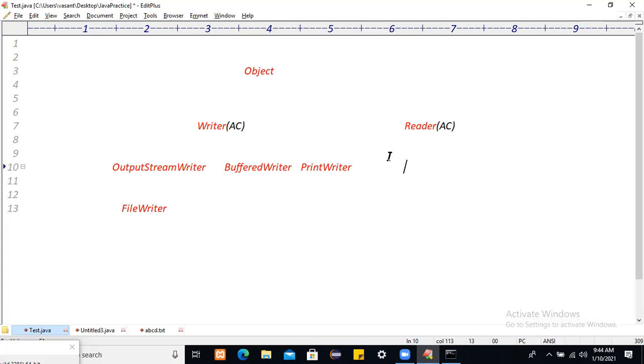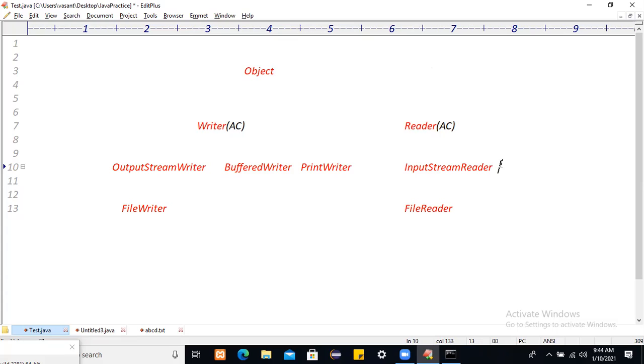So what are the child classes for Reader? For Reader, we have InputStreamReader, used to perform the read operation. This is one of the children. The child class of InputStreamReader is FileReader.